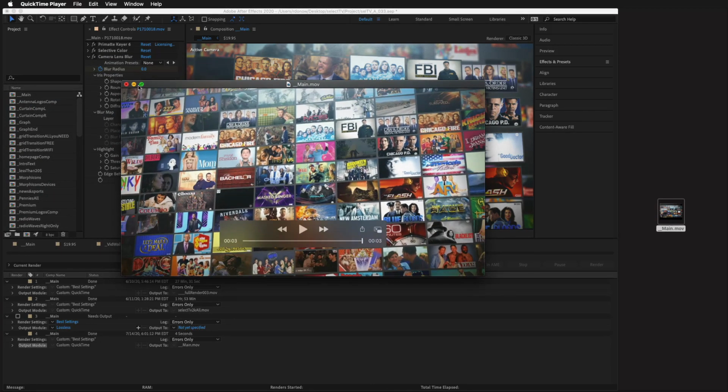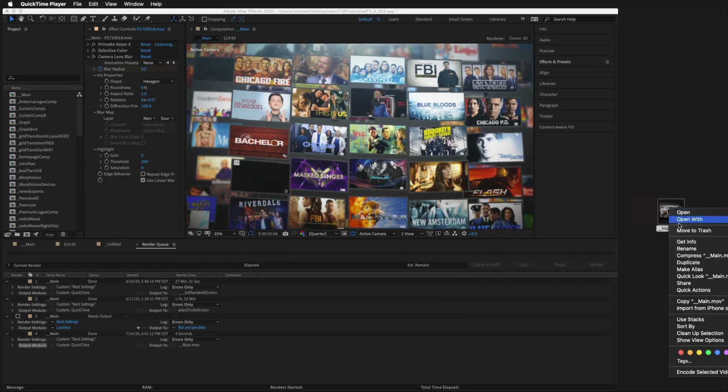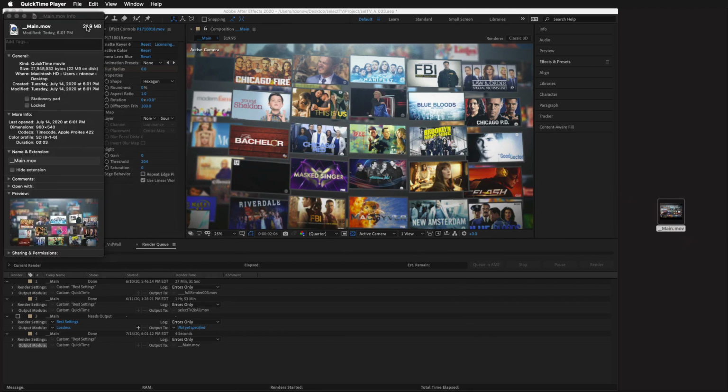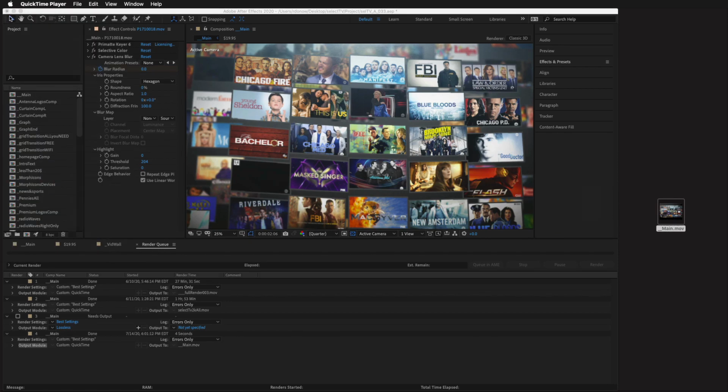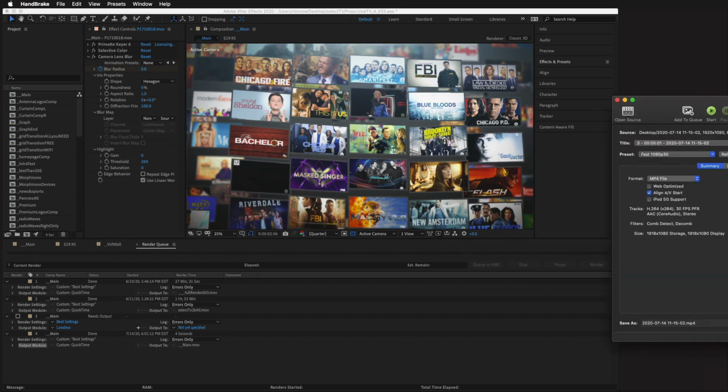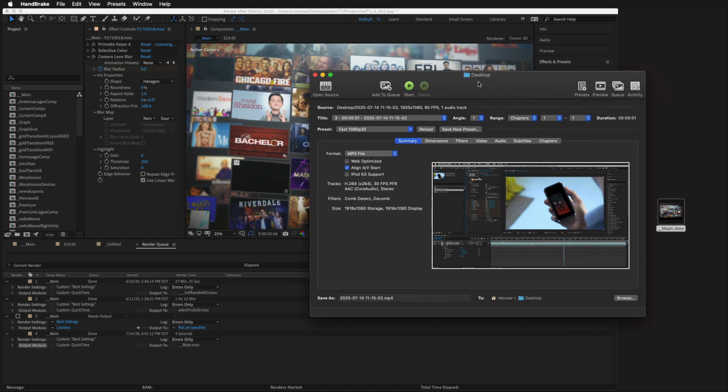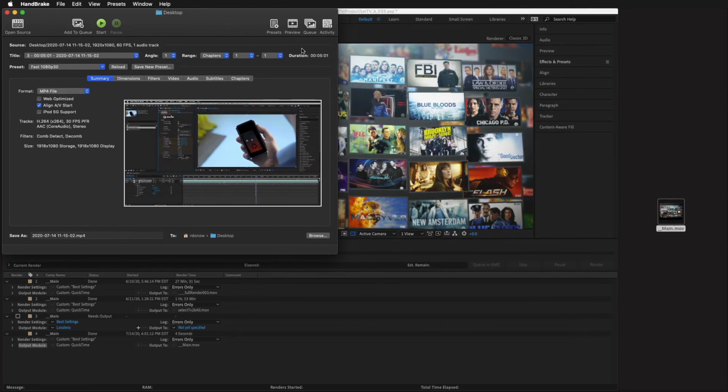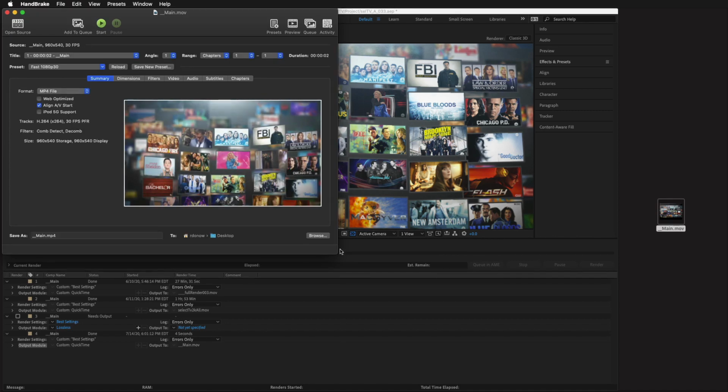It's a high quality render, and the file size, if we look at it, it'll be slightly big. This is a good file size for showing people on your computer. I could email this to a client, but what I usually do to get the file size down is just drop this into Handbrake. So then what I would do is open up this free app called Handbrake. So if you haven't, I definitely recommend using it. You just drop your footage into the app. You probably want to rename it so you don't overwrite anything, and just hit the play button.